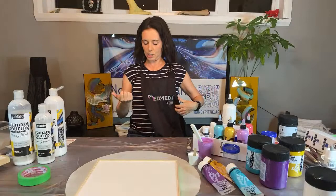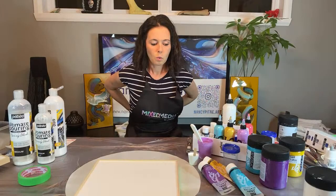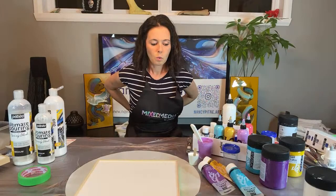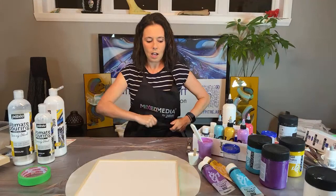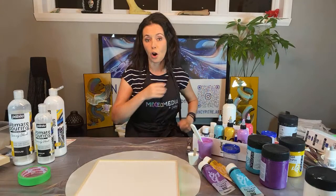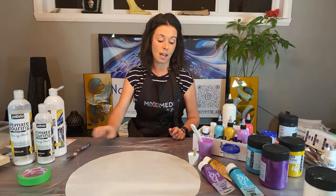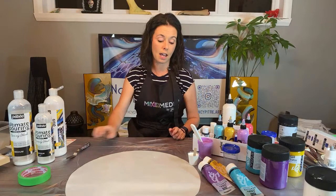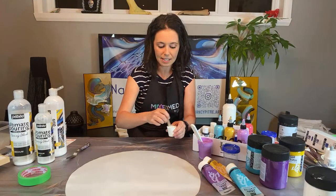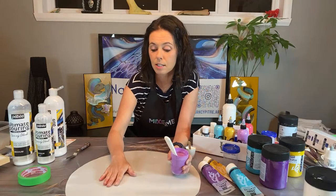Before starting the technique, I'm going to explain the importance of practicing puddles. The knife technique is a tricky one — once you get it, it's fantastic. But you have to be sure that when you swipe with your knife, you don't swipe too hard because you will remove all the paint. But also if you swipe too softly, you won't get cells. It's really important to practice puddles before starting your painting. Also, you'll see if your catalyst is well mixed. We're going to try puddles on this silicone mat — it's easy to wash after.